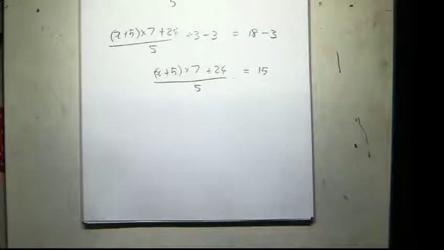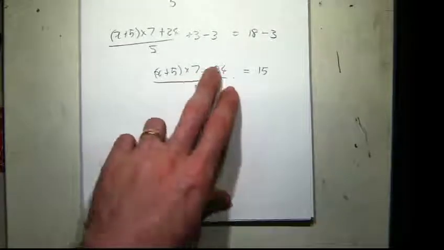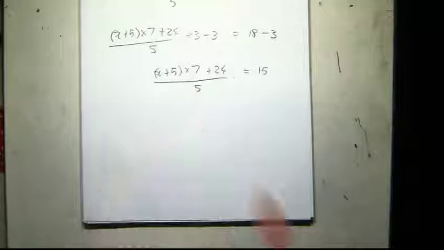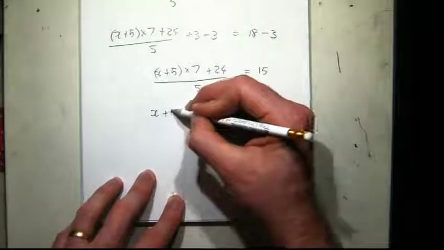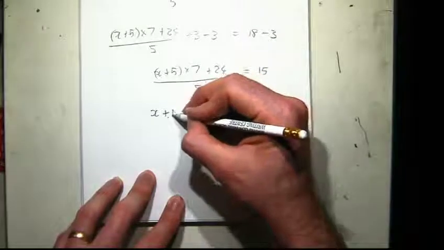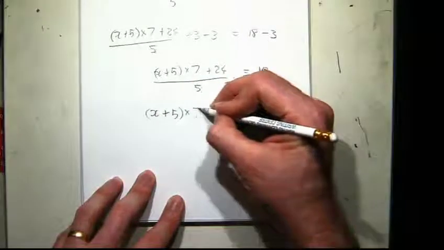So now let's have a look. What's the last thing that was done? The last thing was to divide by 5. So I need to get rid of that now, because just like my pass the parcel, the last wrapper that went on has to come off first.